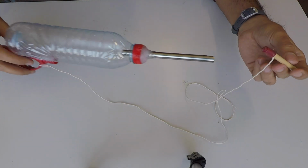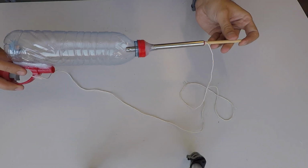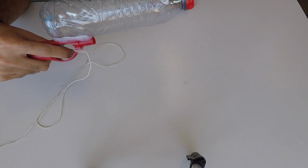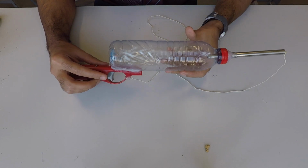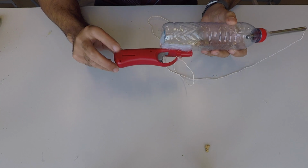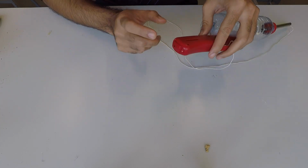Attach the string to it, so this way I won't lose my bullet, and we won't use the bullet, so we can test it as well. Another tip for you guys: if you run out of gas and there is no more gas left inside the lighter, you can either fill it up.